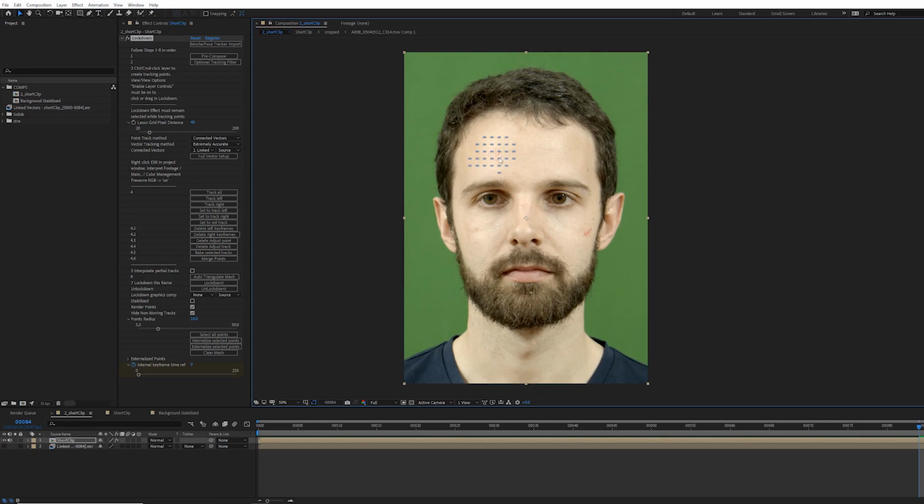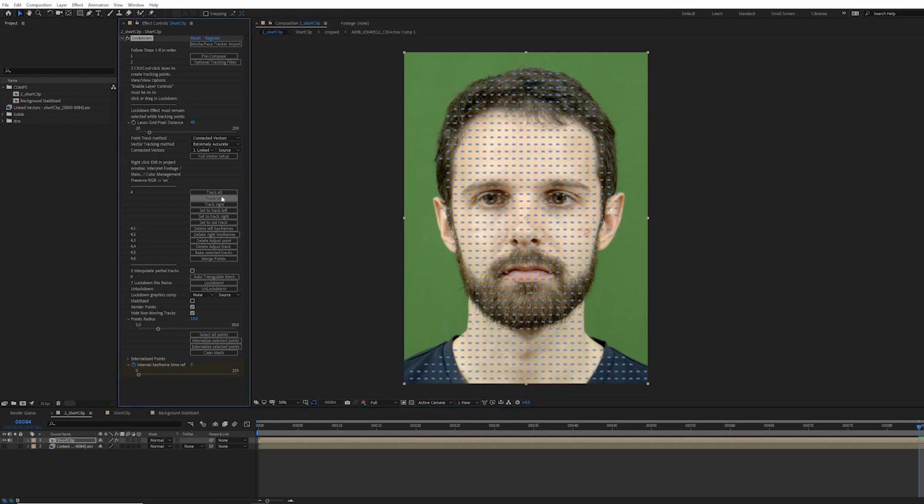Okay, so first thing is to place your tracking points. You want to keep them concentrated around the areas that you're going to paint. However, you also want areas that you can clone stamp from, so you'd probably go even a little bit wider here to maybe sample over from this patch of skin, or maybe sample over from this patch of skin for that part. However, for this example, just because we have no reason not to, I'm just going to track pretty much all of myself here. And we'll see what happens.